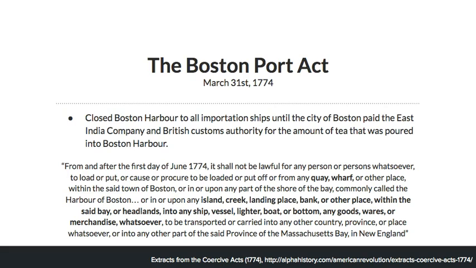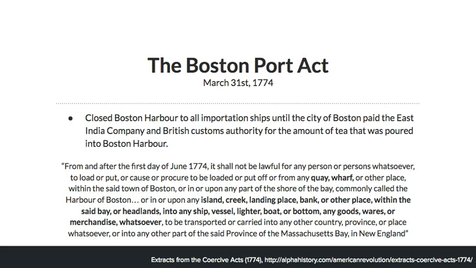Remember that the colonies really relied on and survived on their ability to trade with the British, but also the French, the Dutch, the Spanish. And so removing that ability from Boston citizens really is forcing them to become indebted to the British. As we can see in the quote below my dot point, the British take this very, very seriously.